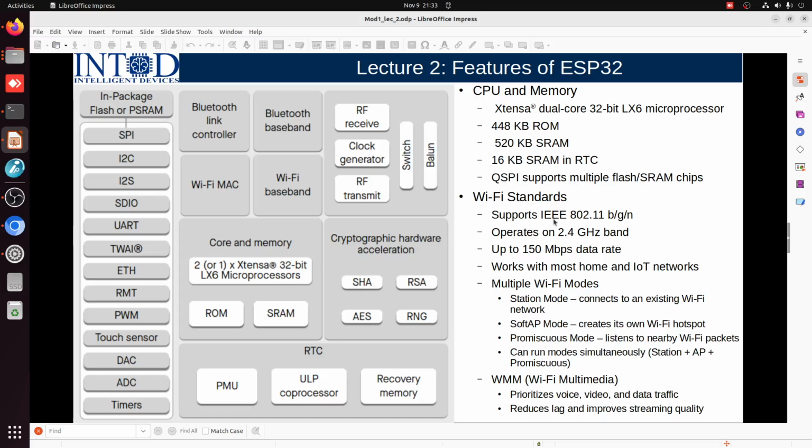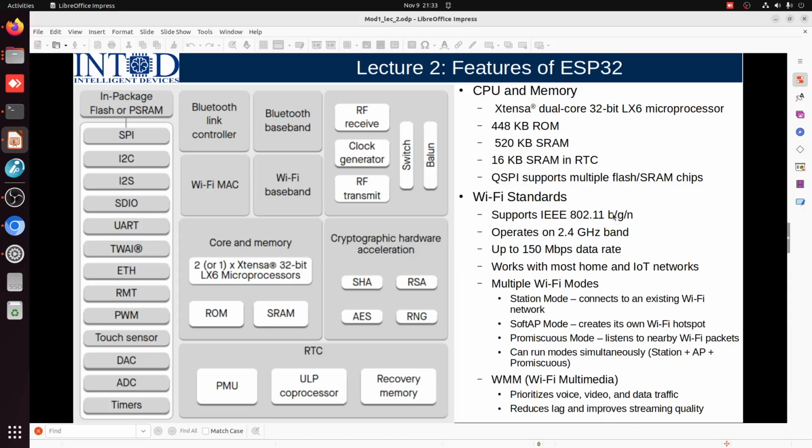ESP32 also supports Wi-Fi standards. It supports IEEE 802.11 BGN. IEEE 802.11 refers to the family of Wi-Fi standards, and B, G and N are the different versions.